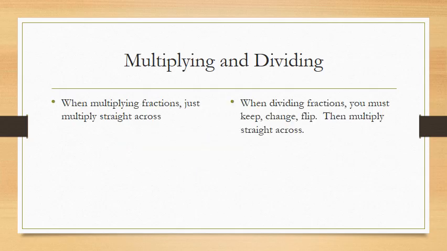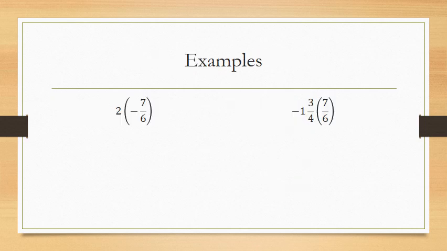When multiplying and dividing, remember with multiplying fractions, you just multiply straight across the numerators and the denominators. With dividing fractions, you keep, change, flip, which means you keep the first fraction exactly how it is. If I were doing 1/2 divided by 1/4, keep the first fraction exactly like it is, change division to multiplication, and flip my second fraction upside down. You never change the first number in a mathematics problem. You always change the second one.